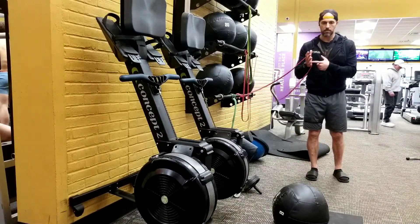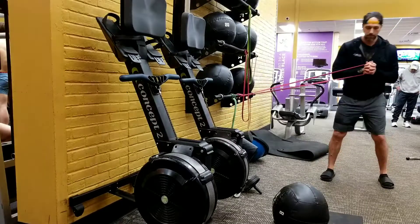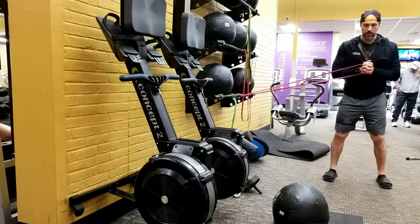The hand near the resistance goes inside the loop, the other hand collapses together and you lock your fingers. Create your desired amount of tension, feet shoulder-width or a little outside. You're going to start with your hands right next to your body, then either extend out for reps or hold for time.